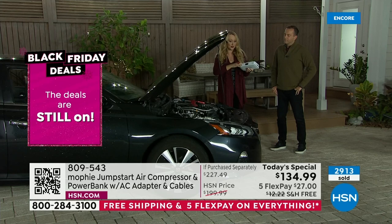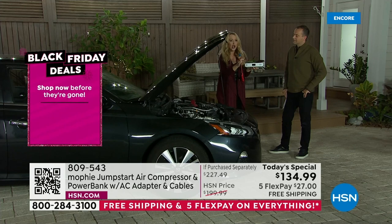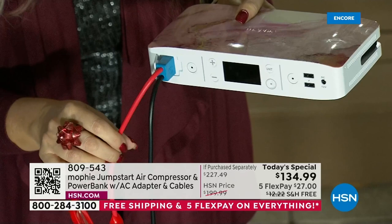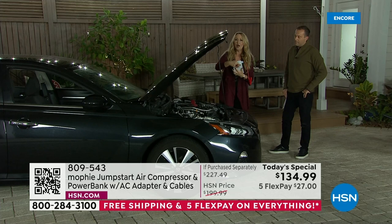Mophie to the rescue. Compact little package, only about three pounds. Right here on the front there's an easy little flap that you open, and you grab your spark-free jumper cables. These are not intimidating — I can easily get my hands around these. When I first jump-started a car, I was terrified. I thought, what if I do it wrong? What if it fries my car's electrical system? What if it sparks? What if there's a fire? With Mophie, it has protections built right in. Safety features galore, so you never worry.